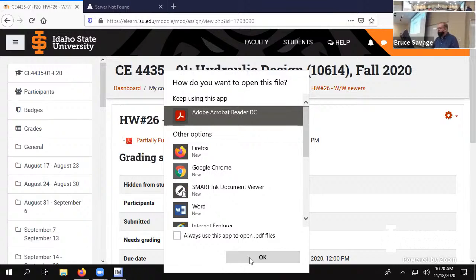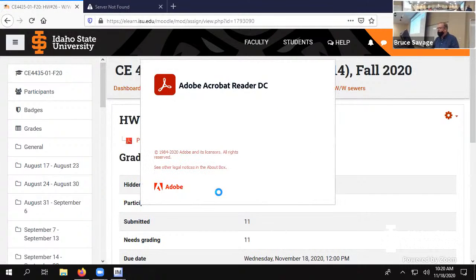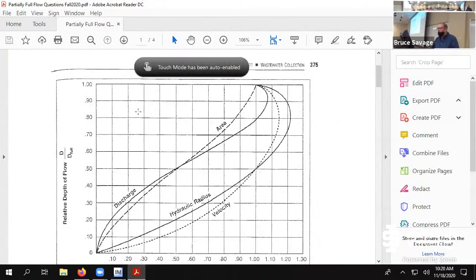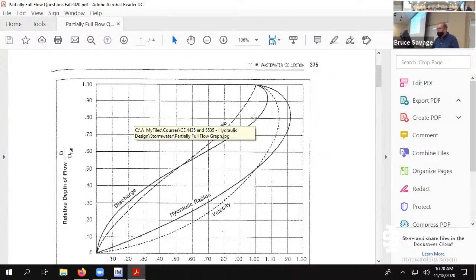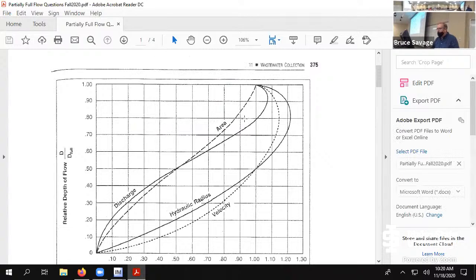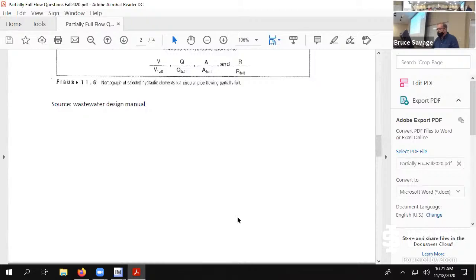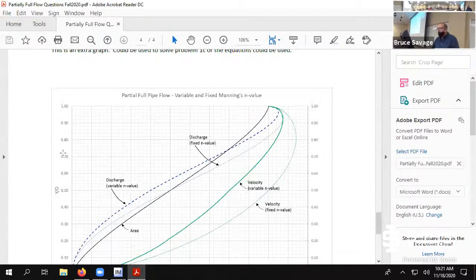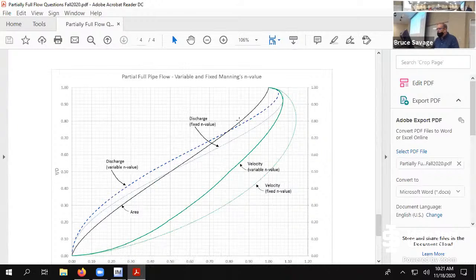Where's Adobe? Right there, okay. So the discharge at 0.8 is a little over 1. Down here, 0.8 discharge is, wow, that is different. Oh wait, yeah, that is.